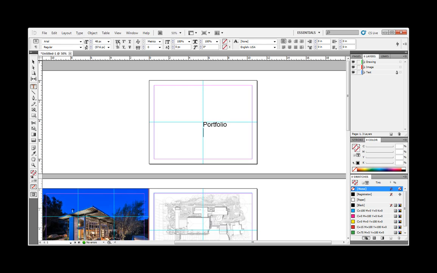Second line, I might change the text size, 24. Maybe put my name on it. Maybe I can even put my class. Okay, so there it is.